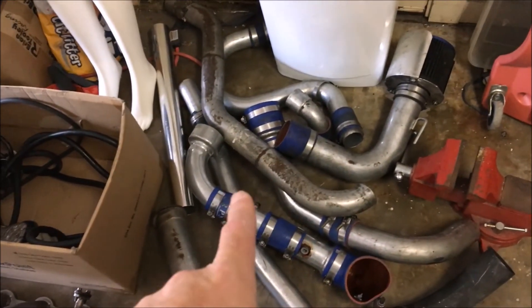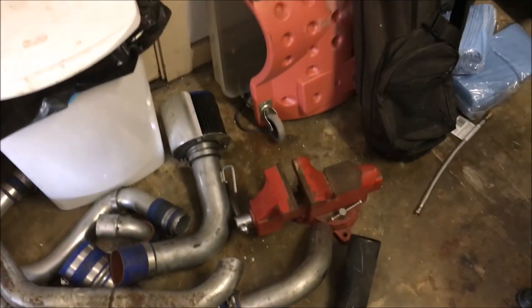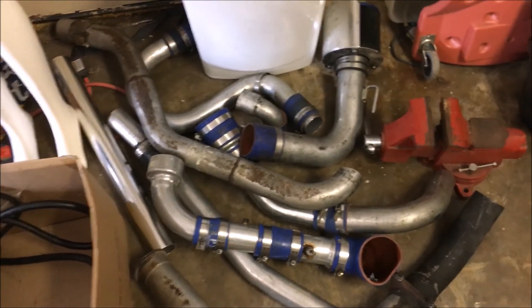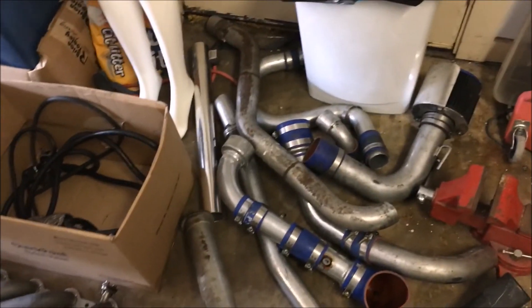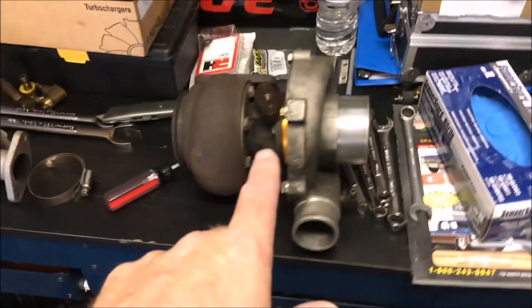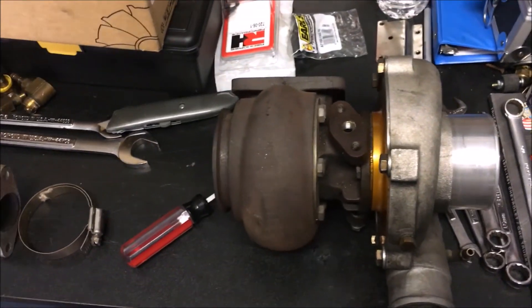What we're going to do is try to use what parts we can here, because I'm on a budget. We're going to try to fab up some exhaust to put this thing under the hood instead of rear mounting it. I don't want a rear mount for several reasons — one is I don't want to listen to this oil pump whining in Steppenwolf. There's not a lot of insulation, so if there's something under the truck whining we're going to hear it. This is the turbo we got — not a huge unit, I think it's a T66.